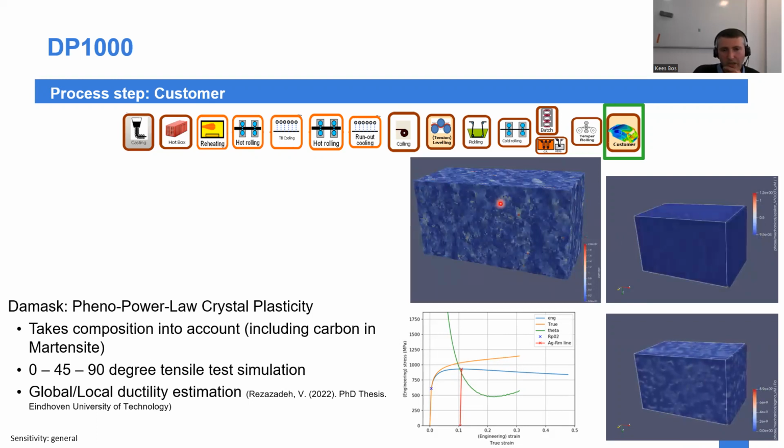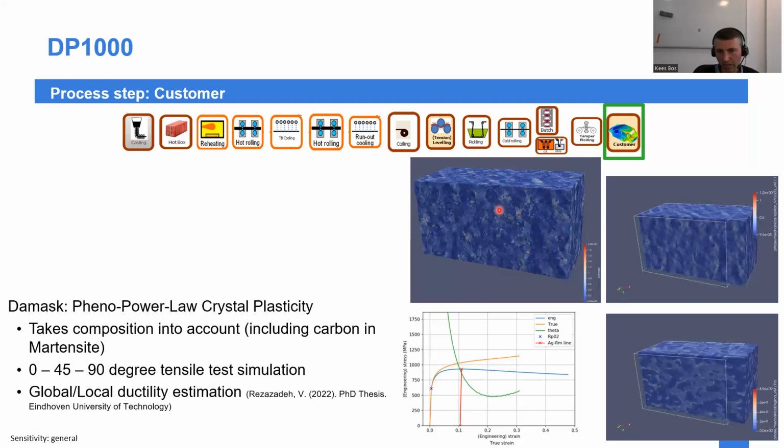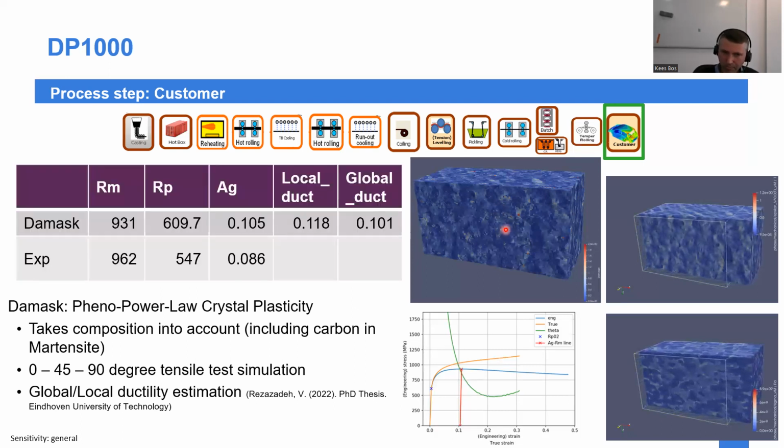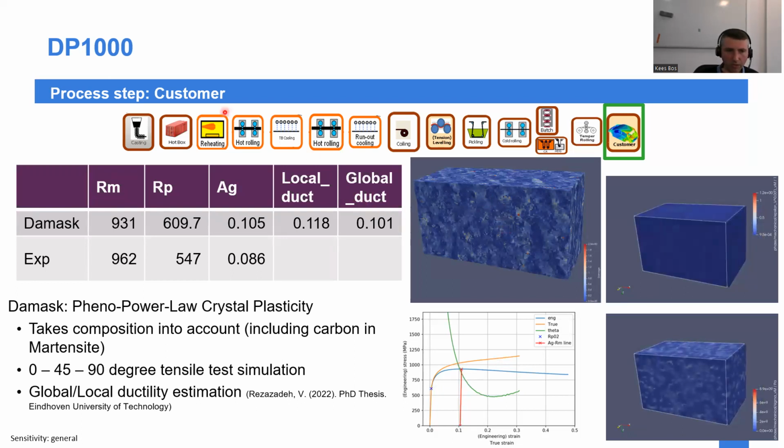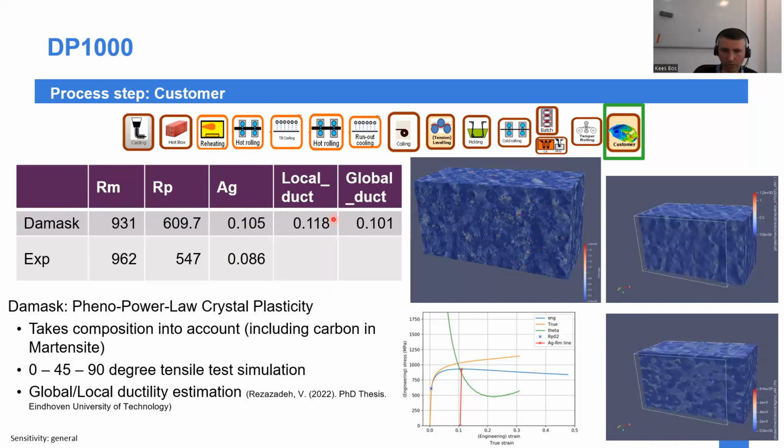But I think this actually is the most exciting picture here, because this is then the post-evaluation where, as a kind of post-processing step, we can have a look at the triaxiality of the stress state, which is a good estimate for the initiation of damage, which gives us this estimation of the local ductility. And if we then have a look, how well are we able to reproduce the properties of this grade? So then we see here the Damask results, and these are the experimental results. And it's not perfect, but especially given the uncertainty we still have in the Bainite hardening, I think we can already be quite happy with these results.